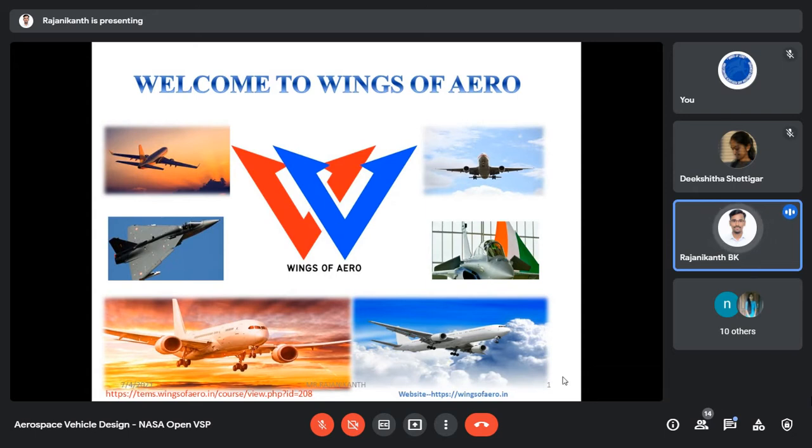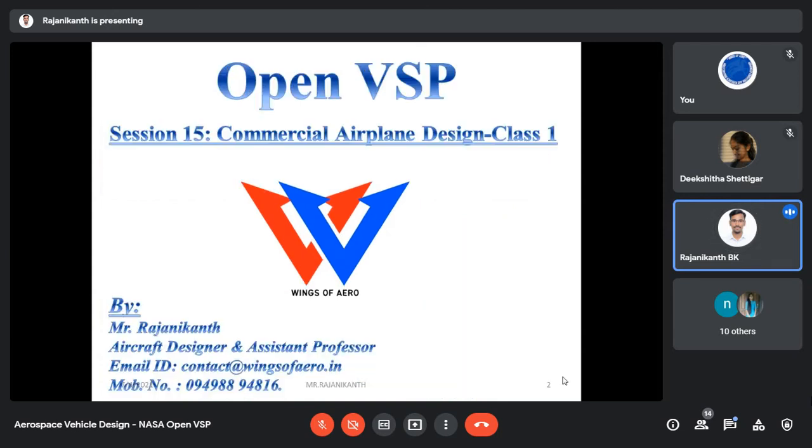So, our dear students, good evening to all of you, and welcome to Wings of Aero. As we know, yesterday briefly I discussed this commercial plane. I am calling this class one because if possible, we'll complete all the components. If not, then tomorrow we'll continue the rest of the components, and after that we'll go for assembly.